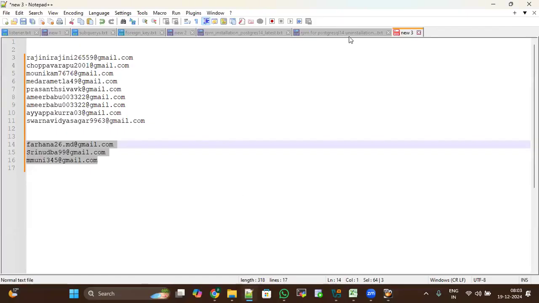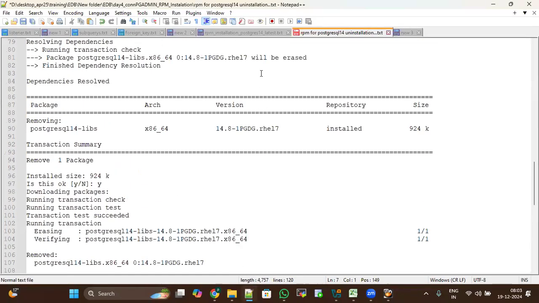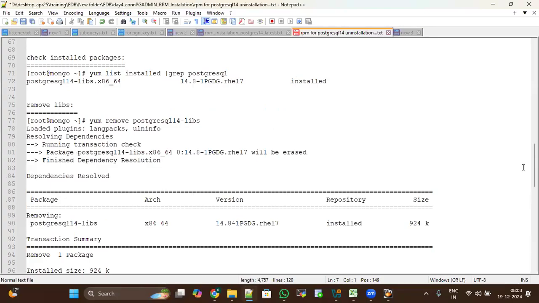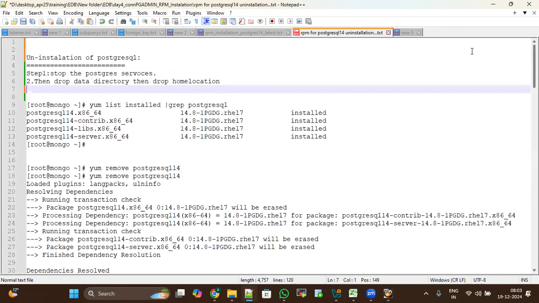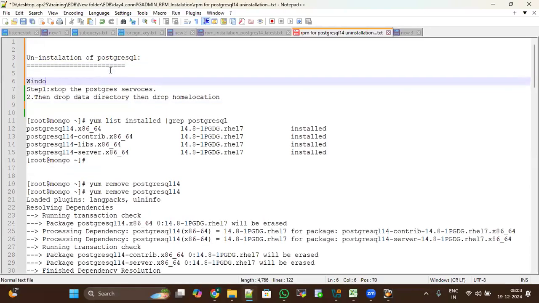For any method, how to uninstall Postgres on Windows we already saw. In Windows, there is a setup file. When you go to the home location, there is an uninstall setup, an uninstall.exe file.